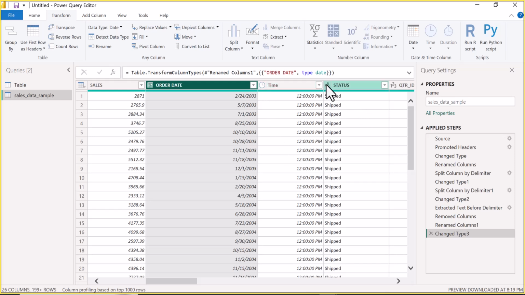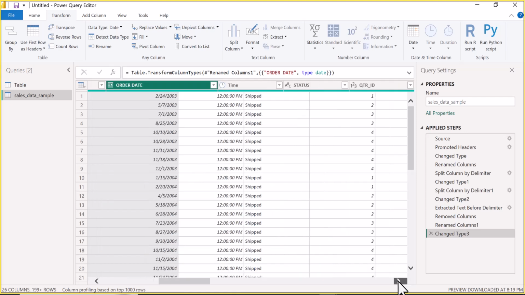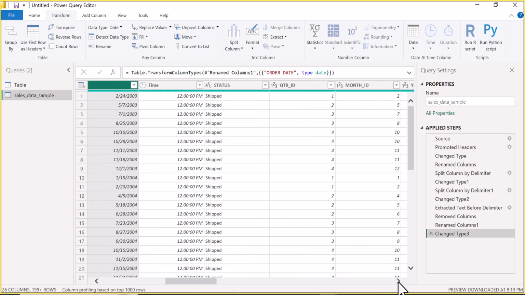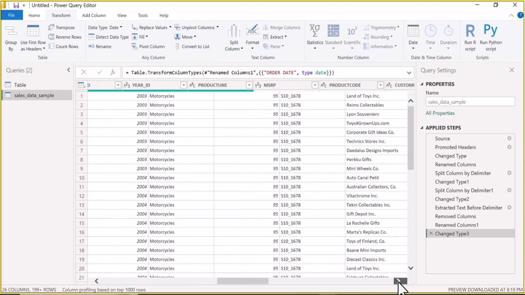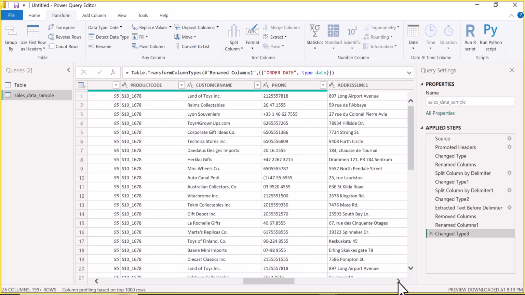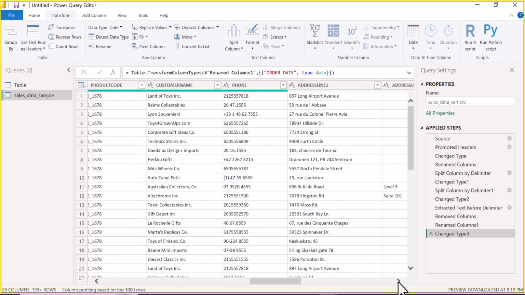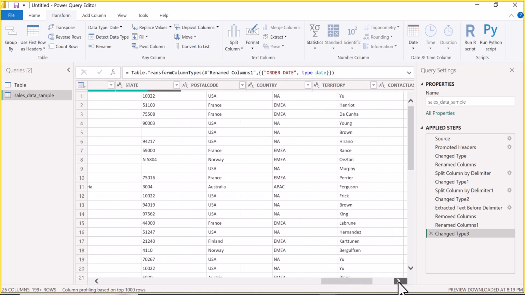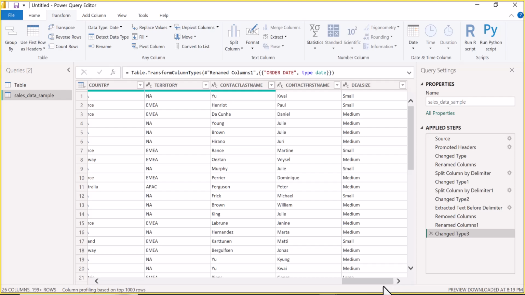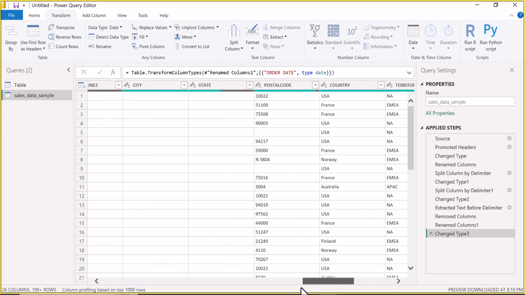You have to check the data type of your fields to be sure that they are in order. So what we have done now is we have done split, we have done extraction, okay, using the delimiter. So let's see if you are satisfied with this. If you are satisfied with this data set, we can then upload it. We can load it to apply and save, okay, to our report view. So let's do that now.